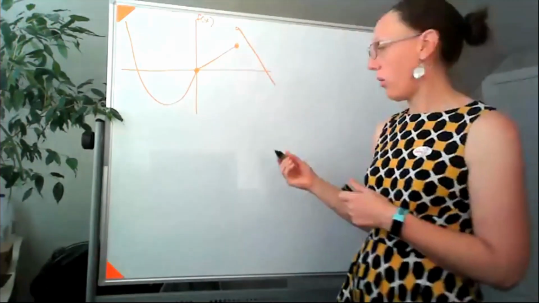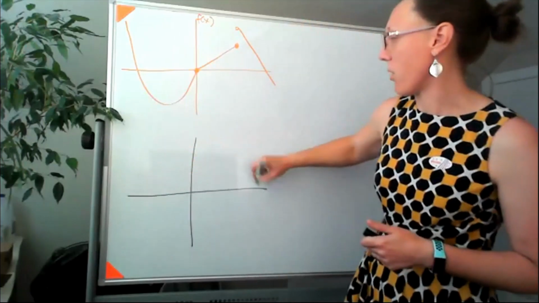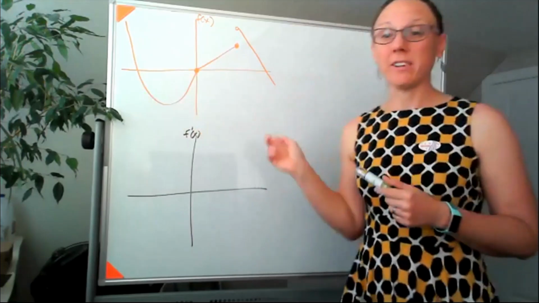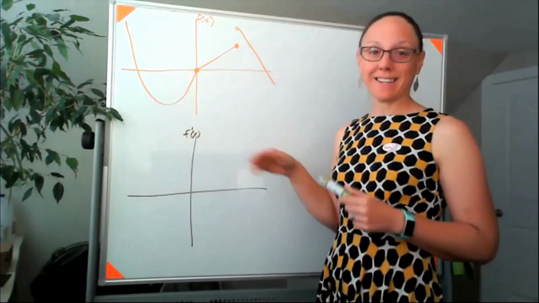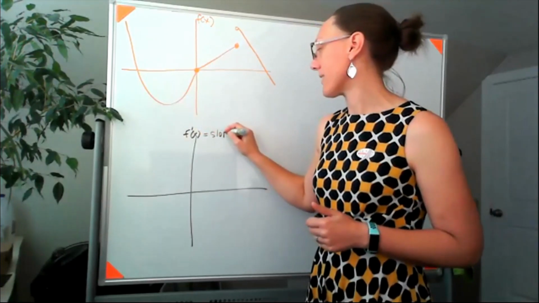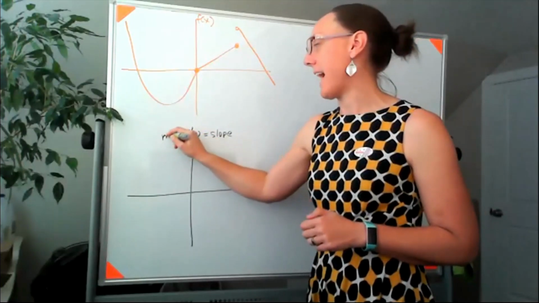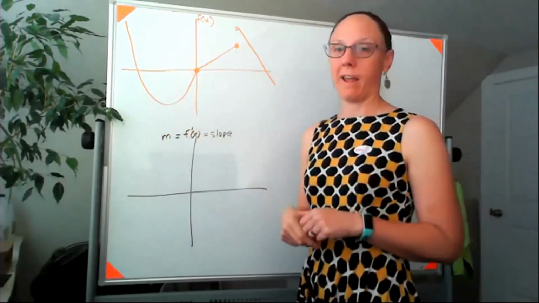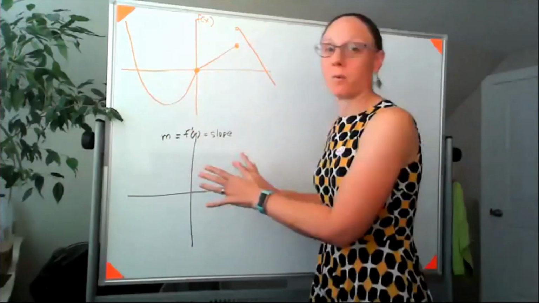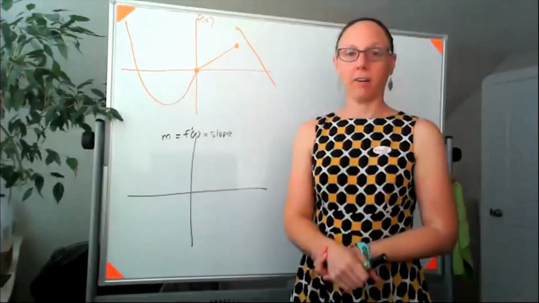And our goal here is going to be to sketch a graph of f prime of x. Now, when I do this, I usually like to label for myself that f prime of x is equal to the slope. I like to write a reminder for myself. Sometimes I just write it as m, because we've been writing y equals mx plus b, where that m means slope for a long time. But I want to remember that this graph down here is about the slope of what's happening up here.